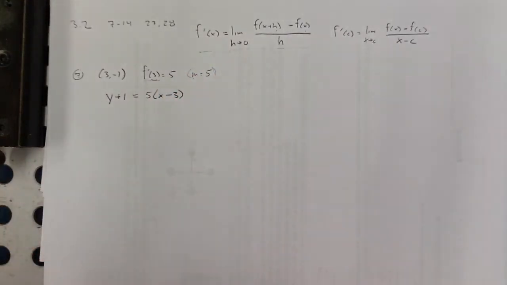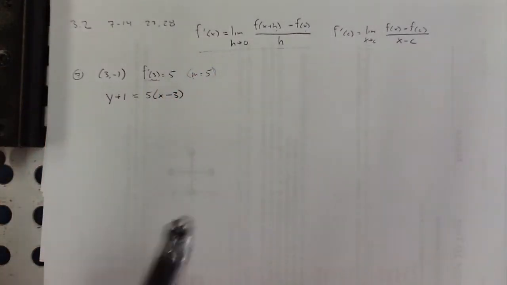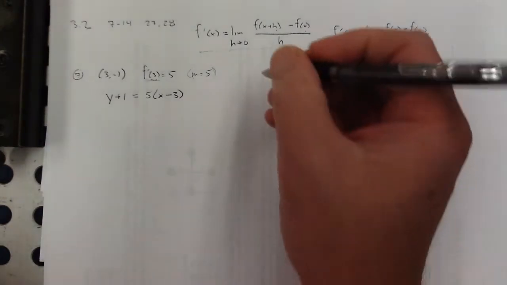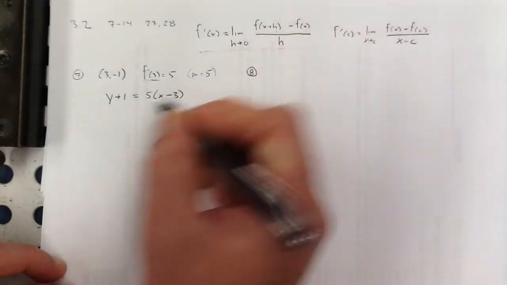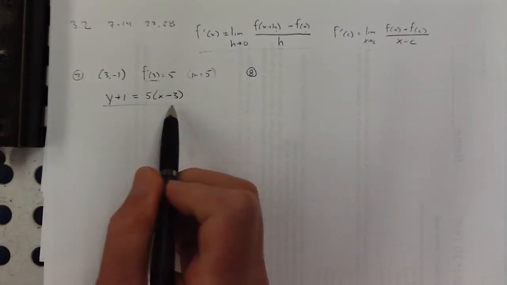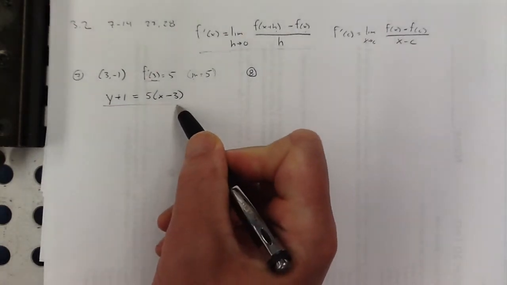I really would prefer if you just leave it like this. If you can't help yourself and you need to do some algebra there, it's not necessarily a bad thing, but there's a reason why we like point-slope form. And I'll tell you what it is right now. No reason for me not to. I can't remember if I talked about this in any of the notes yet or not. The reason we prefer point-slope form, it's not just because we're lazy and it's less work.